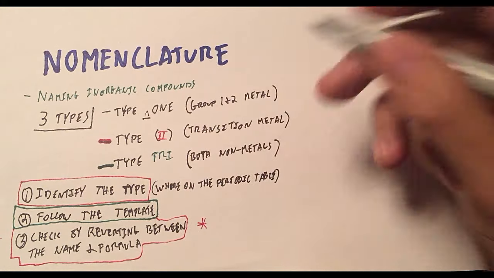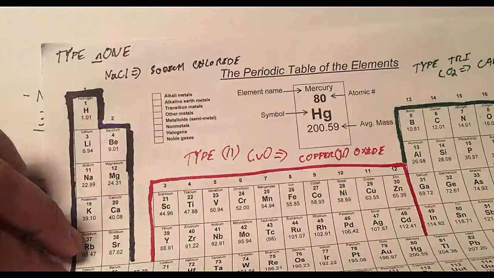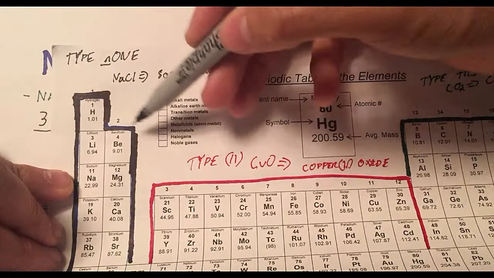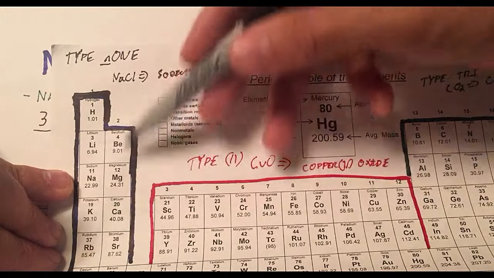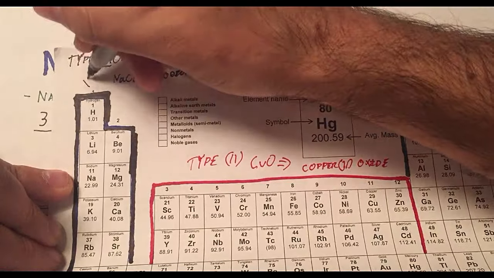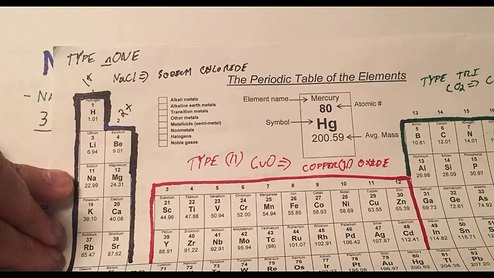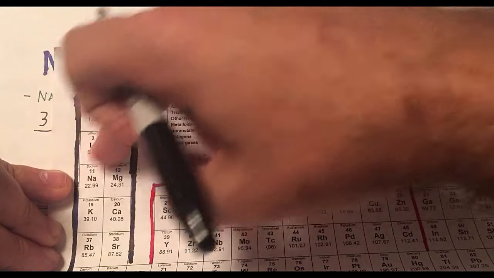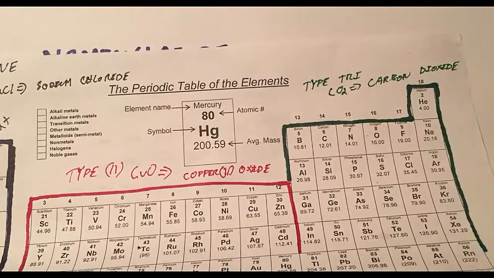So when you have Type 1 or None, that involves a Group 1 or 2 metal. Look here on our periodic table, that means we're dealing with anything in this first group right here. So hydrogen, lithium, sodium, beryllium, magnesium, any of these. Now we know that these are 1+ and 2+ charge. And all of these compounds are going to be between a metal here in these two groups and then a non-metal over here in the P block.